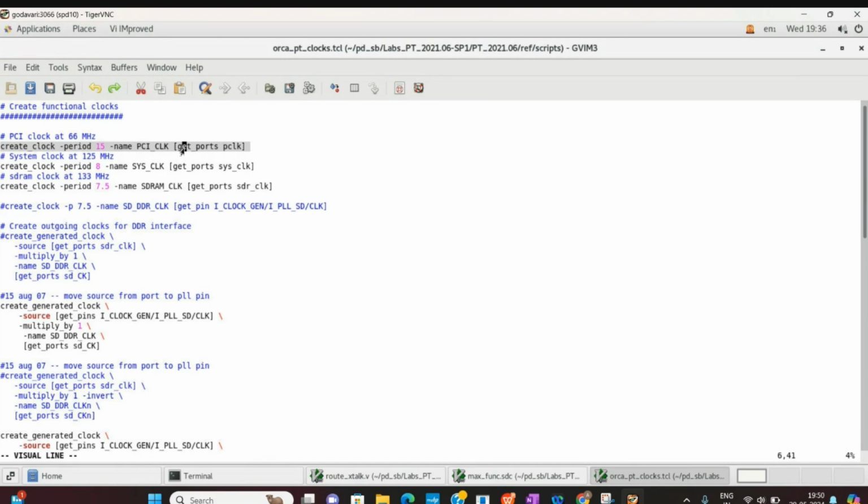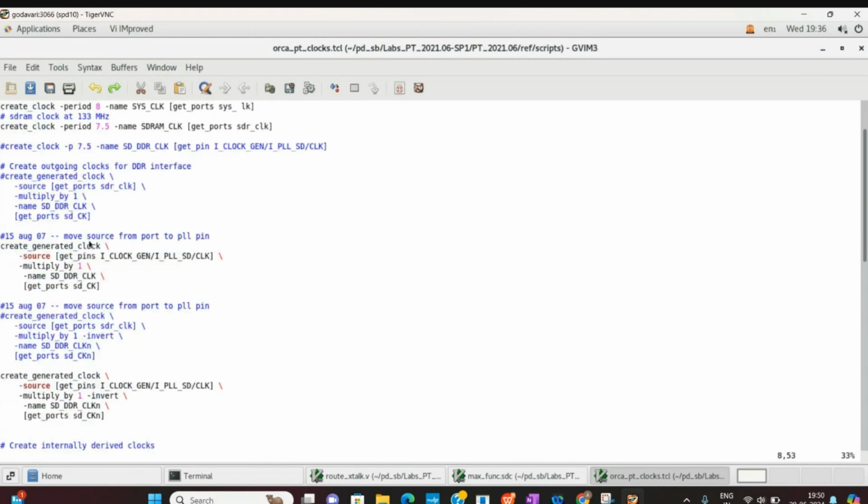They will define all your ports, how many ports, how many clocks. So the PCI clock will connect to that PCI clock port. Similarly for the sys clock, this will be the clock name and this will be the port name.